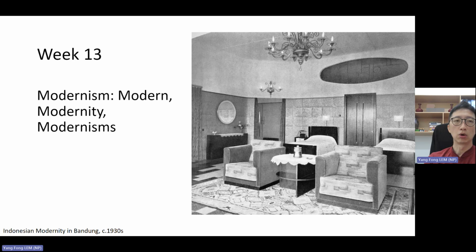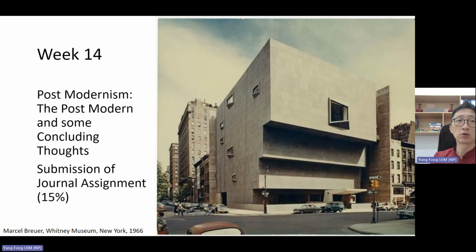Week 13, we're talking about modernism as a concept: modernity, modernisms. Notice it's plural. So what does it mean for Southeast Asia? This is a version of Indonesian modernity in Bandung, in the 1930s. How is it different from, say, a version of modernity in the US? Interesting things to consider. Week 14 we'll be looking at postmodernism, the postmodern and some concluding thoughts.